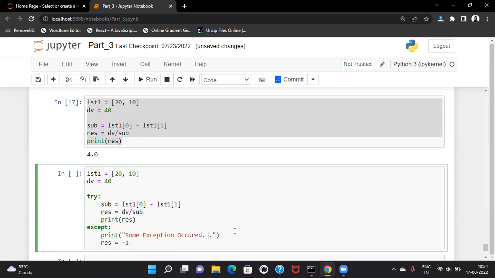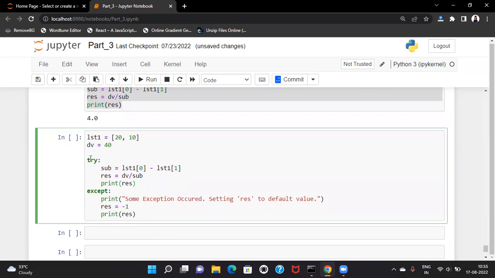Let me add another message here saying setting result to default value. And then I can add this print statement again. So this is one way to perform this.